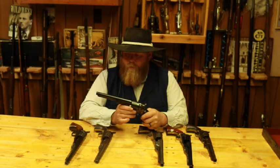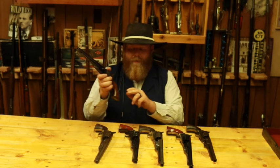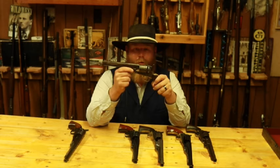What we have here is the 1861 Navy, and we have three representations here. I have an Uberti 1861 Navy, I have a Pietta 1861 Navy, and I have an original 1861 Navy. Now, this particular 1861 Navy is very special because it belongs to my brother-in-law and has been in his family since it was brand new.